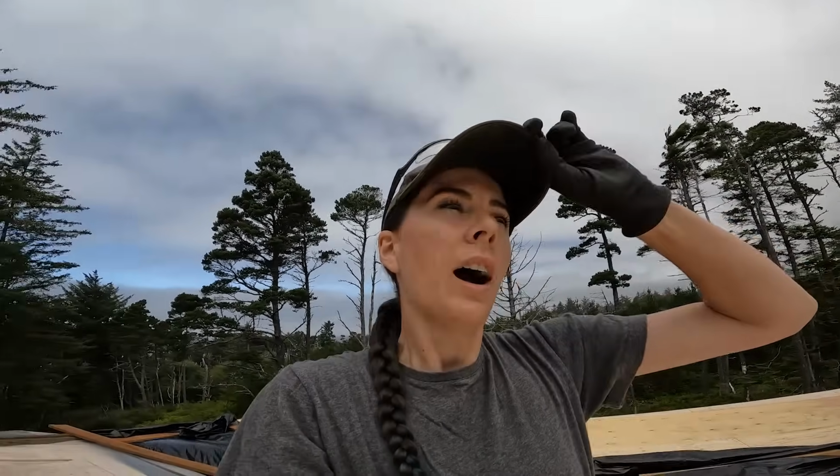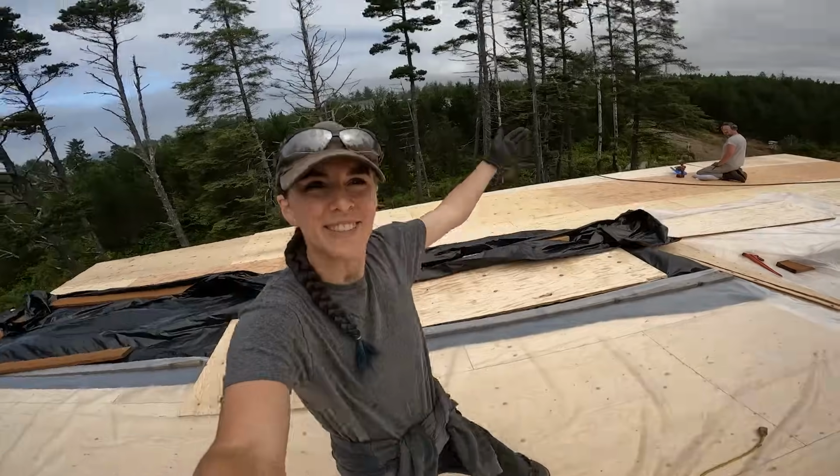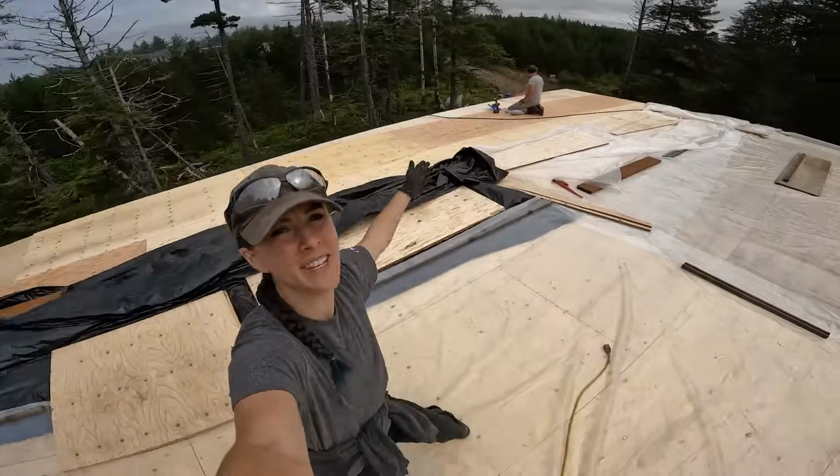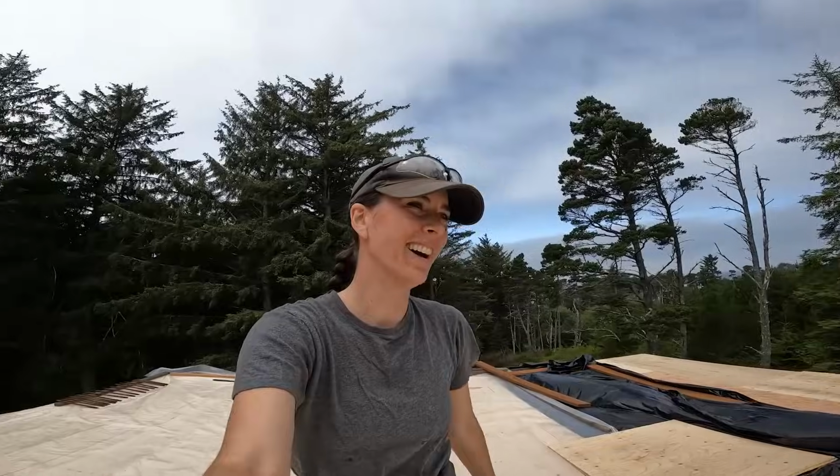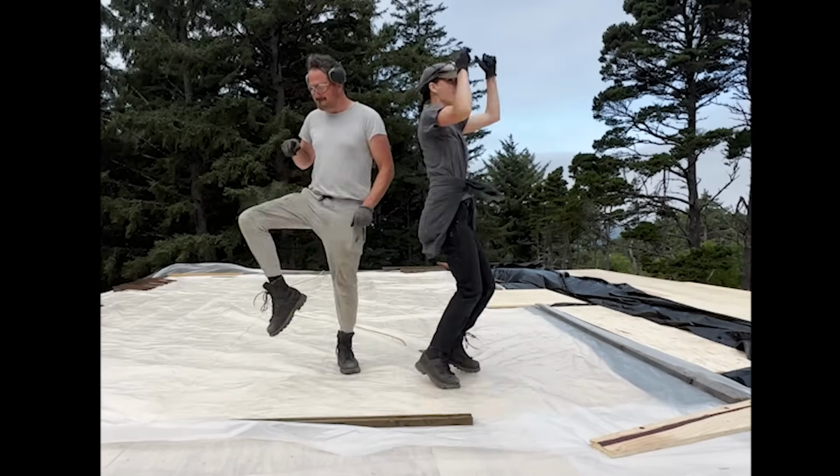Okay. New day today on the ranch, and I have some news to share with you guys. We did it! We did it! We did it! We finished putting the wood on the roof! Oh, that's literally how excited we are.